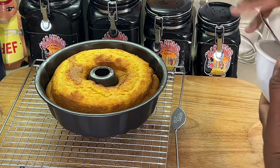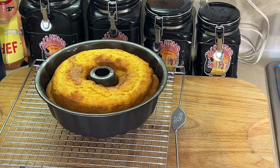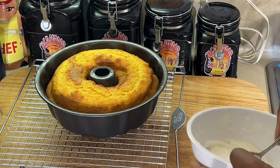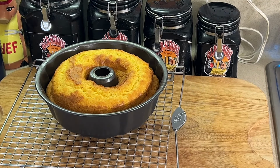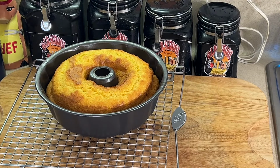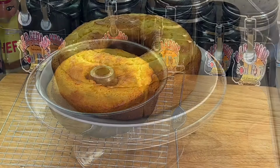I don't know which one is better, y'all. On the other side or the front side? I might do it from the front side, y'all. That's what I might do. I'm gonna take it out, flip it back up and make that. That's what I'm gonna do, y'all. I'm gonna poke it from the front side, flip it out and flip it from the front side up, and let the glaze do it that way. See if it's better. So anyway, y'all, we'll be right back.